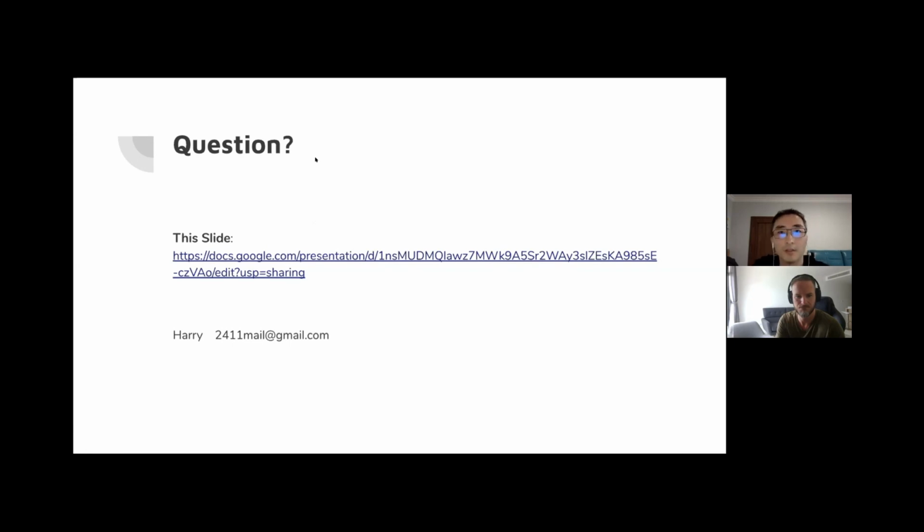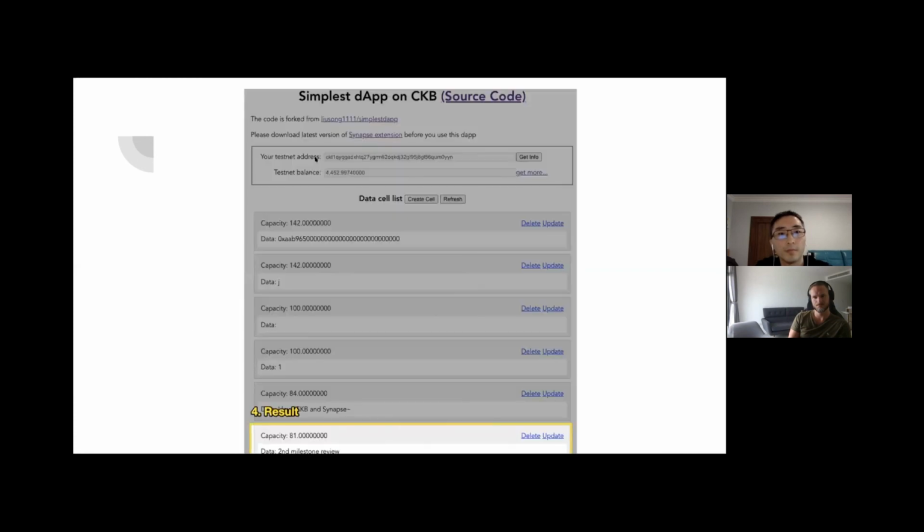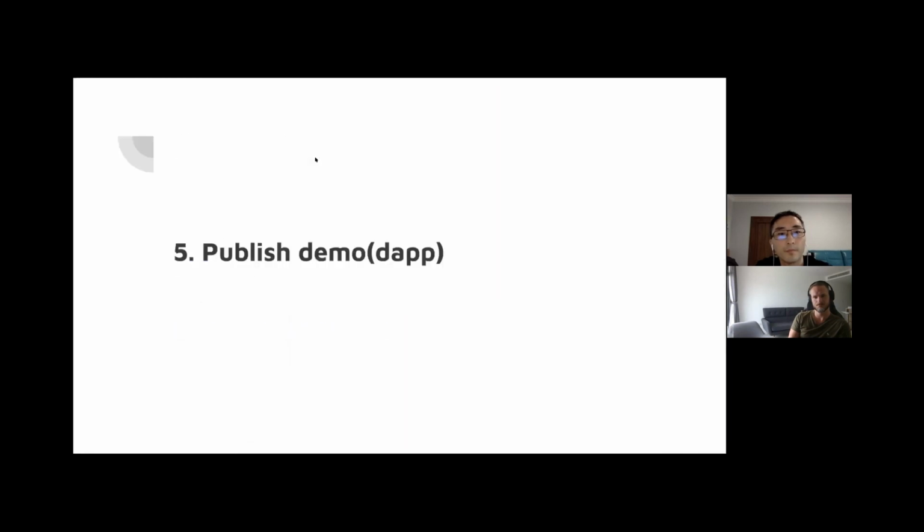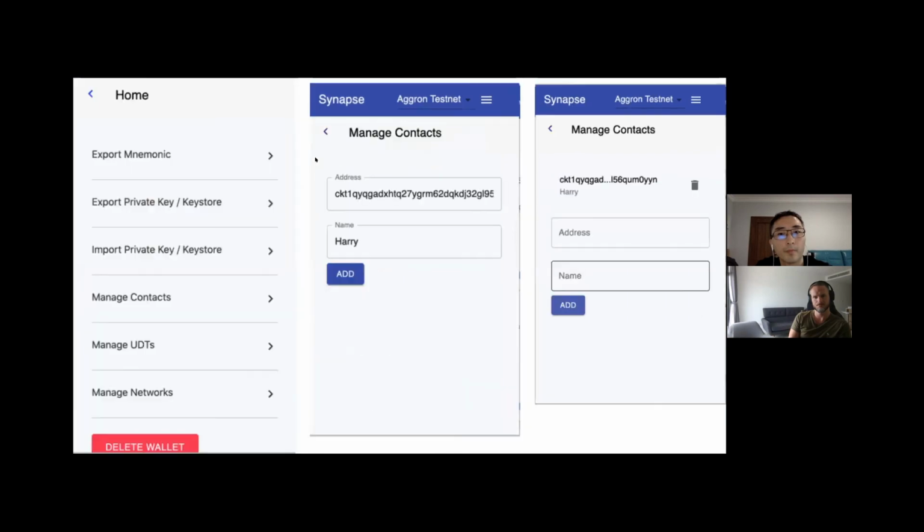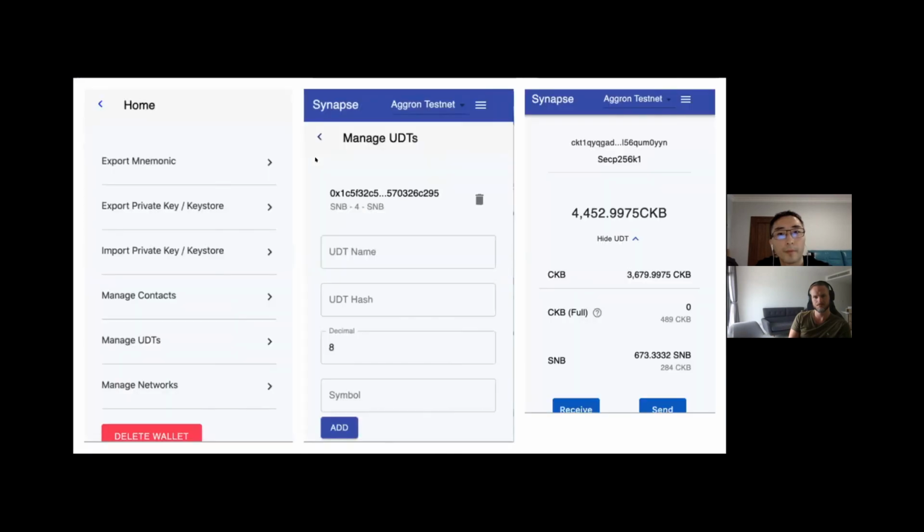One is the network manager. We support mainnet, testnet, and the local net. If you select a different network, maybe you miss something, for example the address prefix, ckt or ckb, something like that.